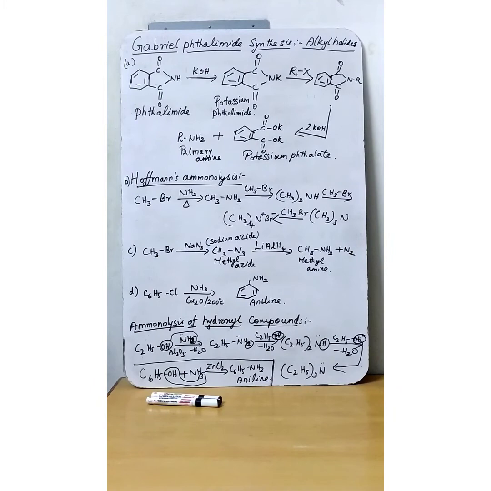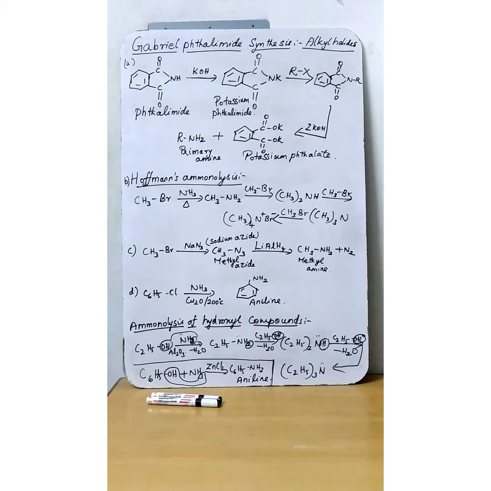Next reaction is a very important reaction. It is one of the naming reactions, and has a mechanism also. Gabriel phthalimide synthesis, from alkyl halides. Imide means a carbon and nitrogen bond is there, and that is called an imide. From phthalic acid we get this, so the name of this compound is phthalimide. Understood? Okay, so we are going to discuss Gabriel phthalimide synthesis.